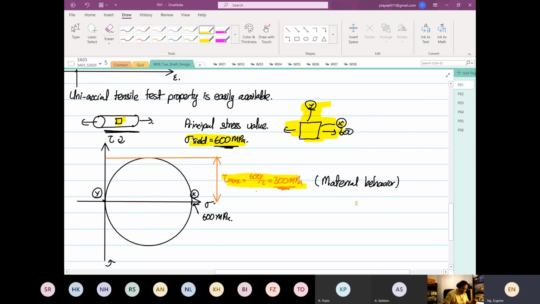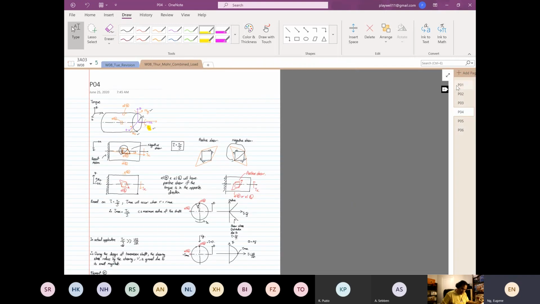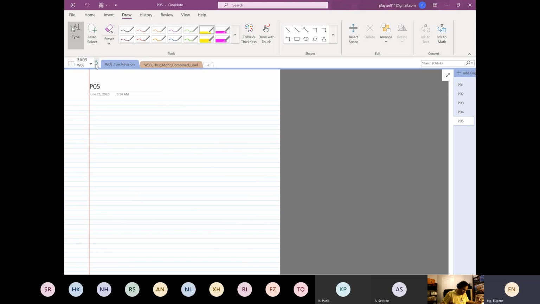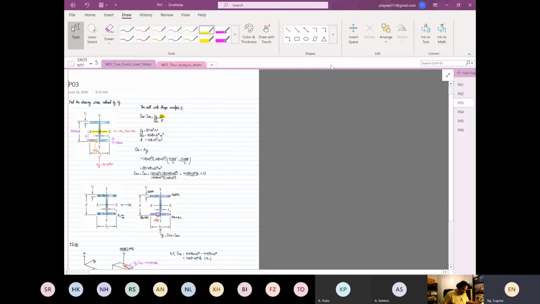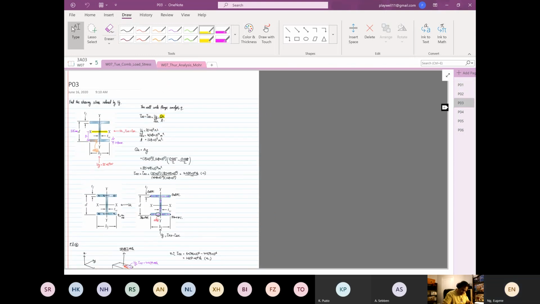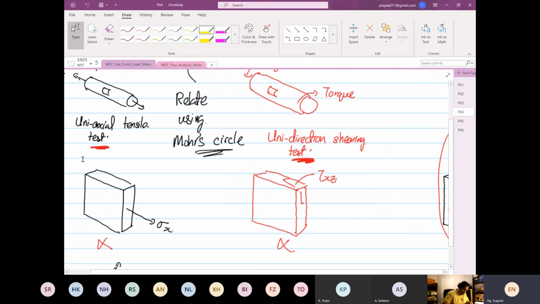Okay, so that is the material behavior that we got by doing tests, or you got it from a materials handbook. Remember we had a material handbook, I think it was last week or the week before, that has data over here. Oh no, this is not the material handbook, right? So this is our material handbook data.